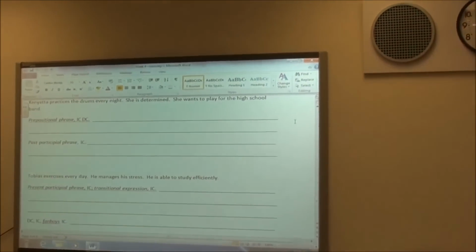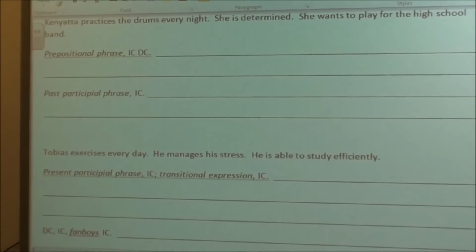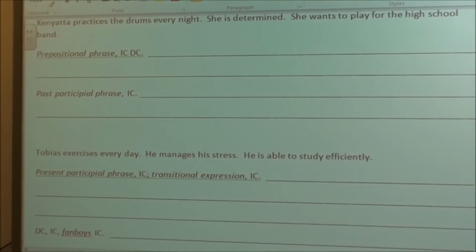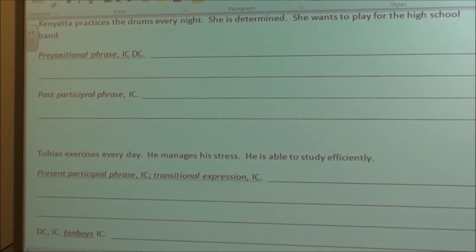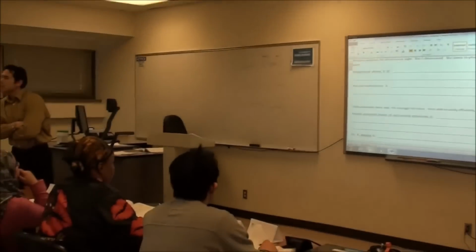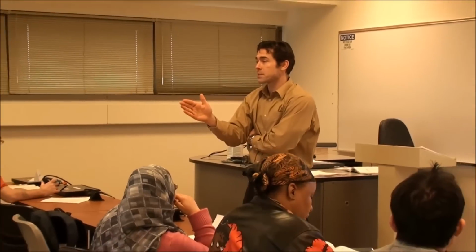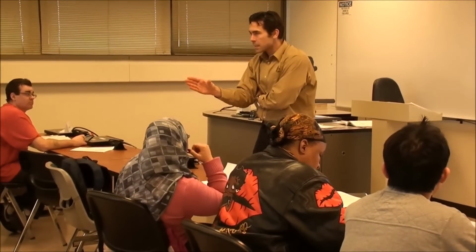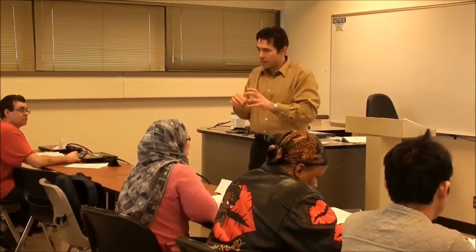Let's do the first one together. And then I want you guys to finish the rest of the page, or as much as you can get through during class in groups. So how are you supposed to begin this new sentence? With a prepositional phrase. Okay? And that's a little bit tricky. She is determined. Can anyone turn determined into a noun for me? Determination. Good. Let's use determination as the object of the preposition. So write a prepositional phrase that ends with the word determination. Let's see if you guys can collaborate and come up with one.